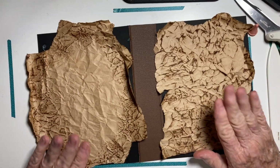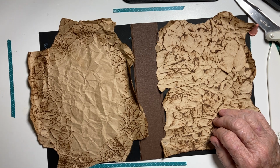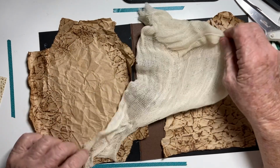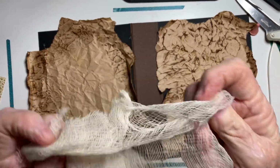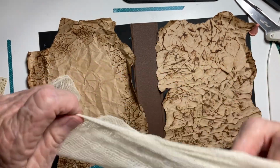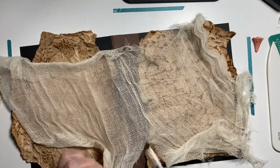Okay. Our next layer is going to be cheesecloth. And I know I cut some. Let's see what I did with it. Oh, here it is. Okay. So I'm going to cut about right there.